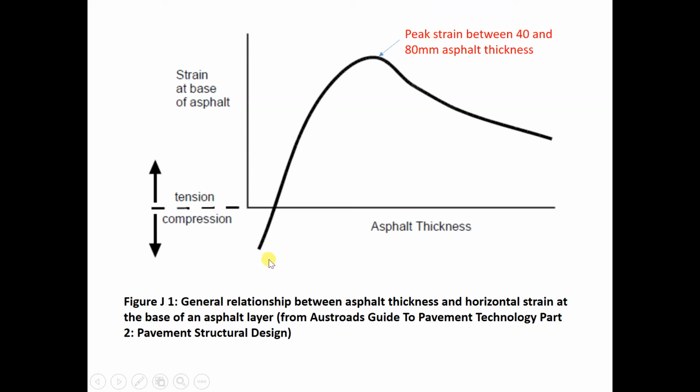So initially it's compression, because for example, a spray seal or chip seal is mostly under compression. All the layers will be under compression, the granular material too. There's no tension. So if it's very thin, it's mostly under compression. But when it becomes thicker, it will separate out. Because it bends, the bottom becomes tension and the top part becomes compression.